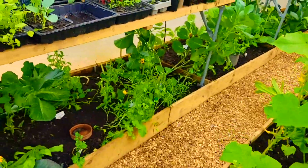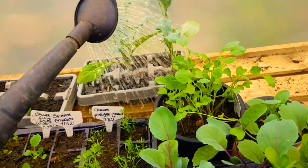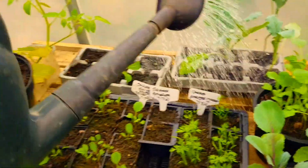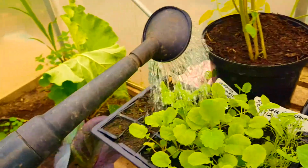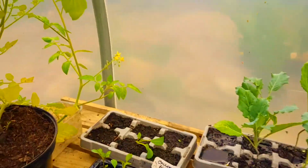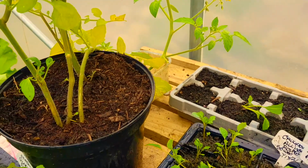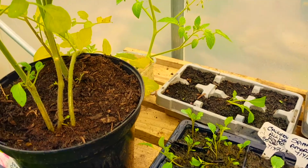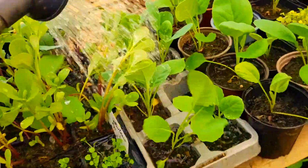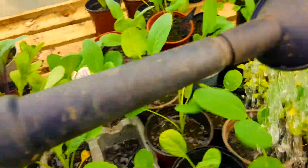Yeah, these things on the table. Yeah, these purple sprouting broccoli, I remember now. Let's just make sure these things don't need watering. Oh yeah, I've got a tomato there. See that? It's hanging in that basket. I was going to put some earth in there and see if it'll grow new roots and be a separate tomato plant. Who knows? It might be. I'm just watering these brassicas on the table.